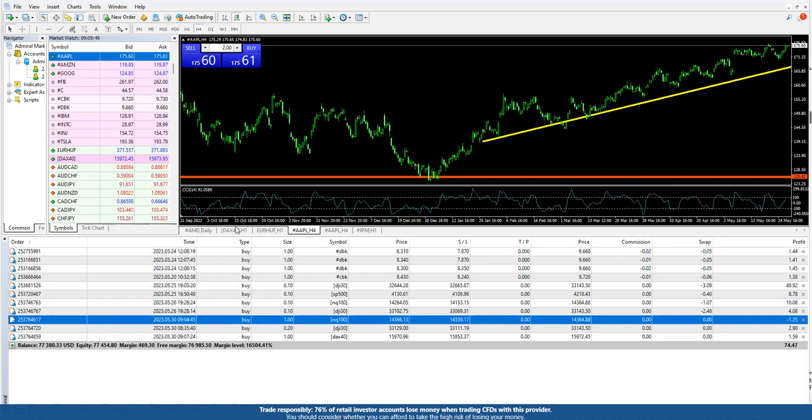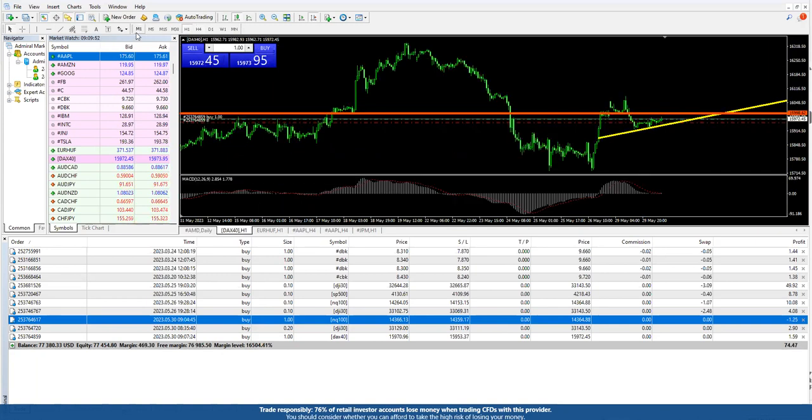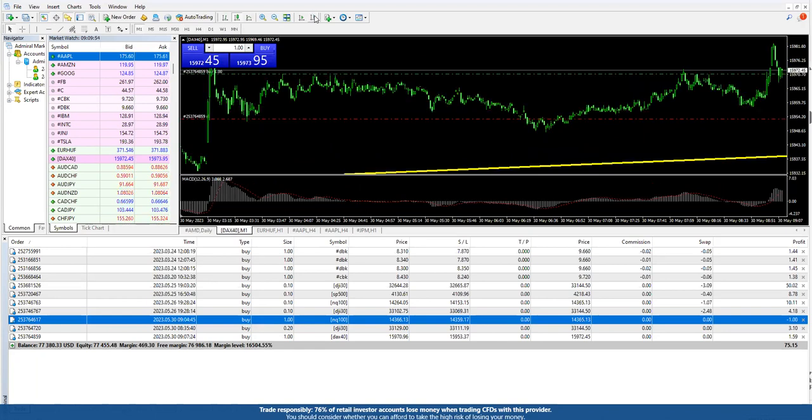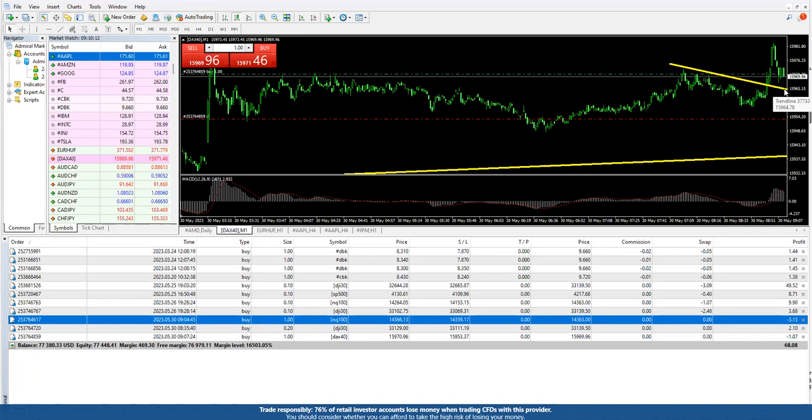So let's go back to DAX. We will see what we can do here. I hope that something will start soon. We had one trend line like this. We must not go under this trend line because we will get a stop loss. It may happen, but who knows? I will keep this position.